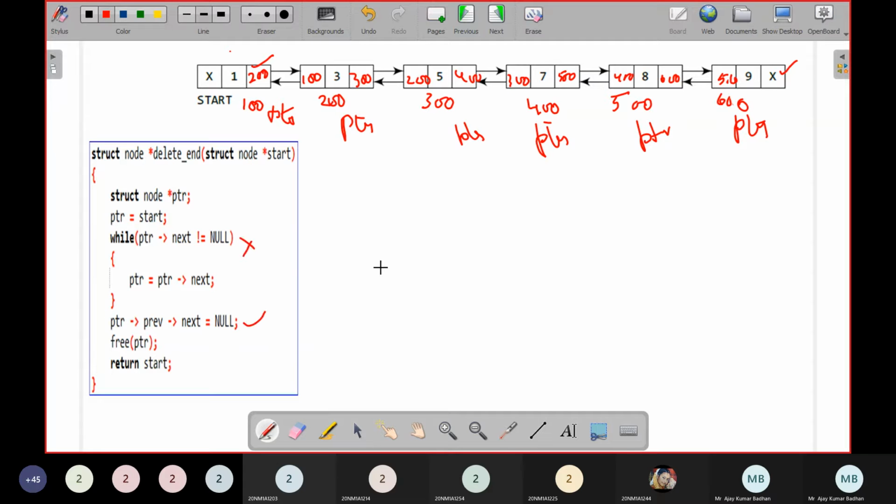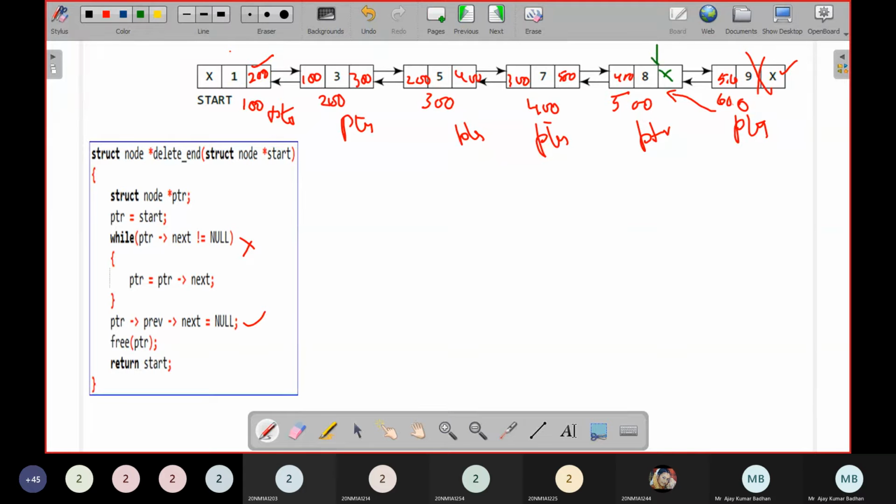Now while pointer next not equal to null, it is null. The condition fails. Come here. So what I have to do now, this is what you have to concentrate on. Now I want to remove this node, right? How can I remove this particular node? This node is attached to the previous one. This block consists of the address of this particular node, last node 600. Where is it present? In the next block of the previous node. Now this 600 I have to erase, and there I have to write something called null. That is -1. How can I do that?